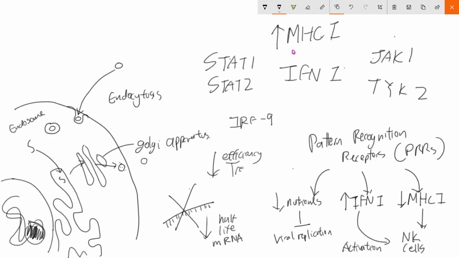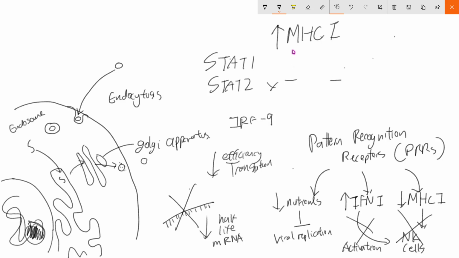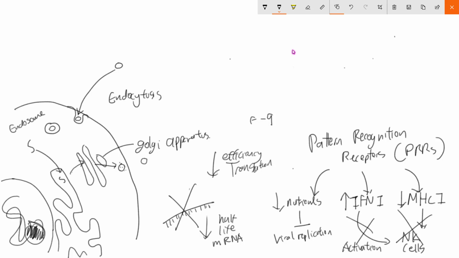So now your cell has a lack of type 1 interferon, and no longer do you see your activation, as well as your NK cells not being able to detect your Zika virus infected cell. So now your Zika virus goes completely undetected, or only detected at very low levels, creating a very weak immune response.